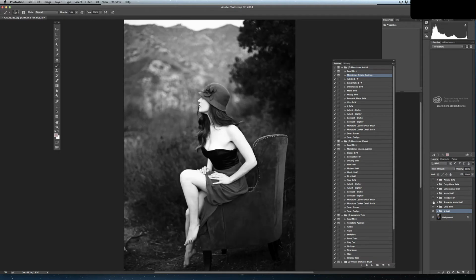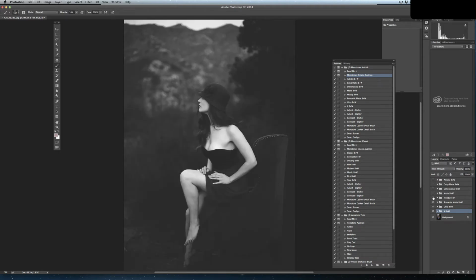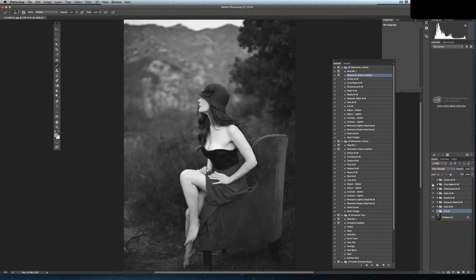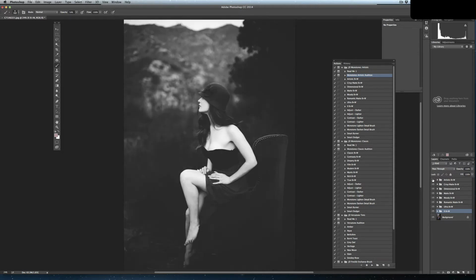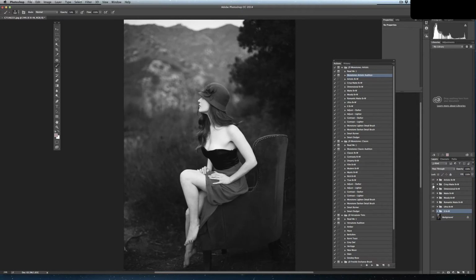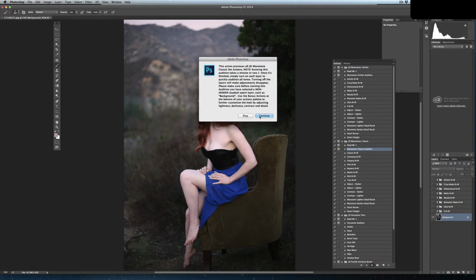This is Ultra, Romantic, Moody, Matte, Dimensional, Crisp Matte, and Artistic. This is all from the Artistic set. Each one of these sets has 8 bonus actions. I'll walk you through those in a little bit. But first I'm going to walk you through the Classic audition. I always like to start with the auditions by pressing my background and then hitting start. It helps to avoid any little glitches that could happen.